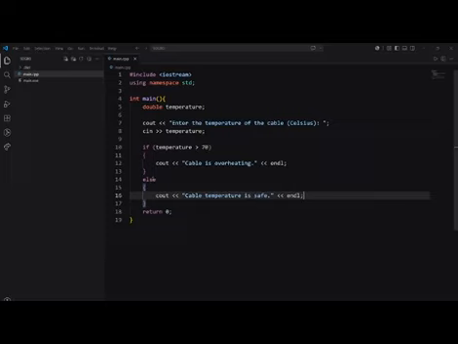So we are not going to use an else if statement. We are just going to use the if statement and then the else statement. If the temperature is more than 70, it's going to print out cable is overheating. And the only other thing that will print is when it's less than 70, which is the else statement, and then we are going to show that the temperature is safe, and then our return 0 is going to end the program. And then yes, let's run the program and see how it works.